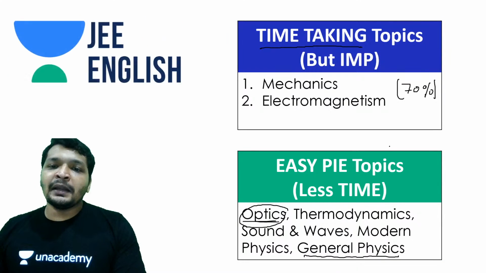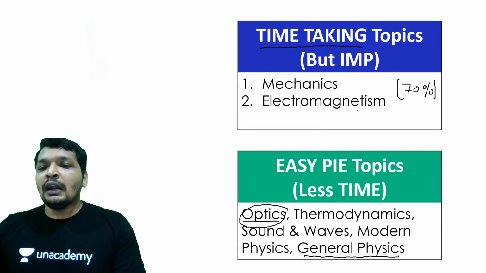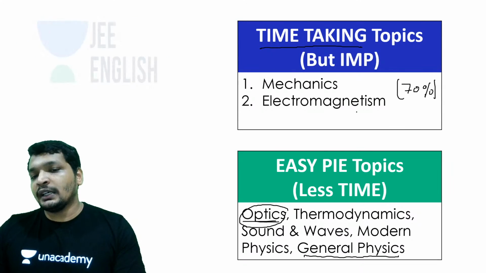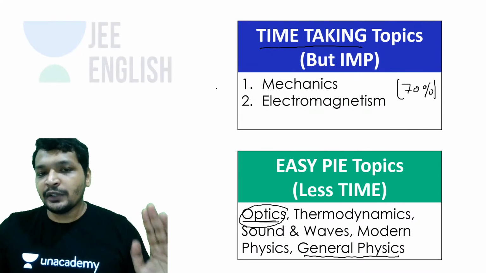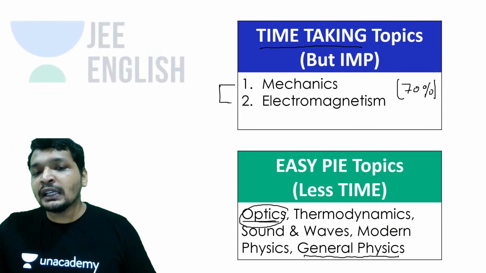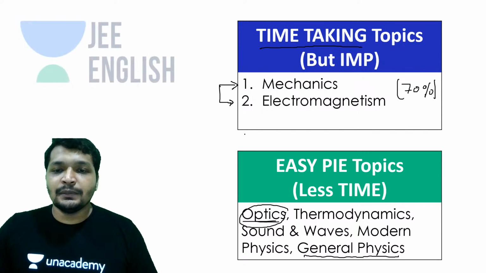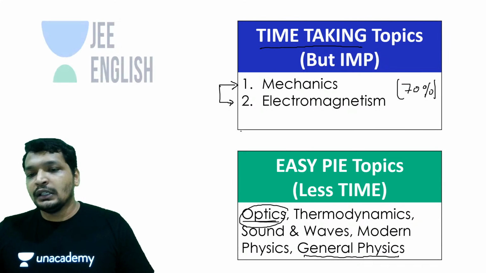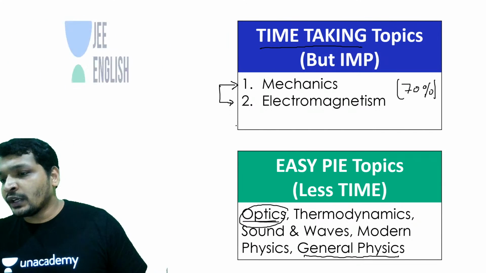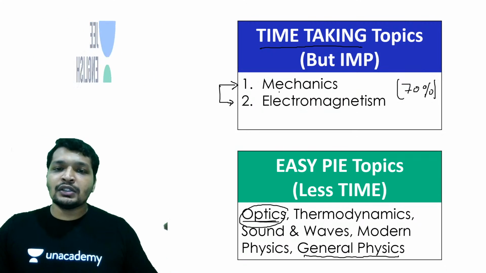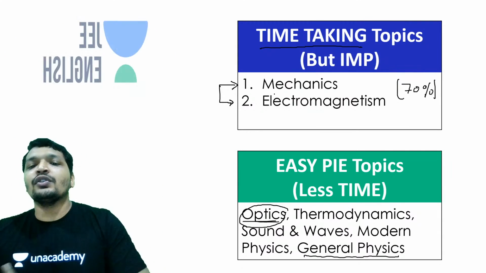So take down your pen and paper and note down whether you're good with mechanics or whether you're good with electromagnetism. One of these you will definitely be good with, don't worry. And one of them you need to cover, because 70% of your paper is this. The same thing goes for you, Arjun. You need to mark it, and finally at the end of the session, once you have had a look at the entire session, you'll get the plan.